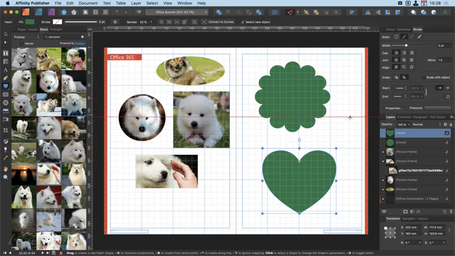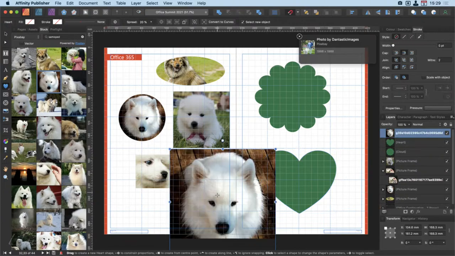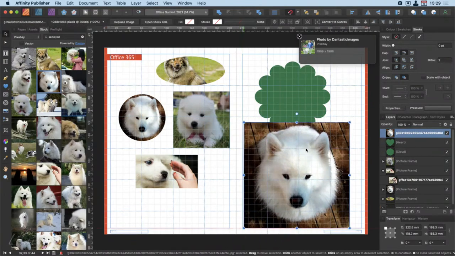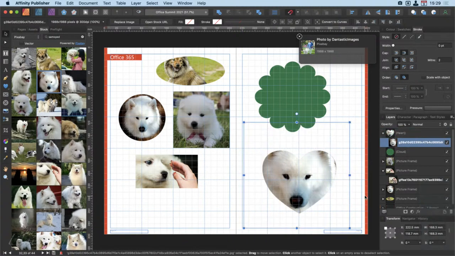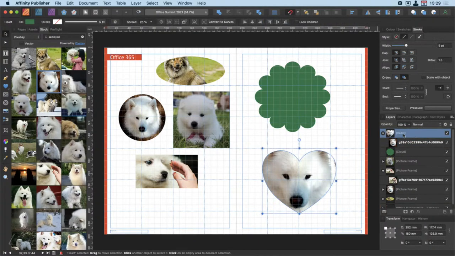So these at the moment are just shapes. There are, of course, things that you could potentially do. You might be used to this from some other applications. But if we drag one of these dogs, let's have the one that's in the circle, and I'm not putting it anywhere. It's not in a frame. It's the full thing that was downloaded. You may be aware in other applications that you can do that. And what you've just done is take the image and restrict it to the outline of the heart.